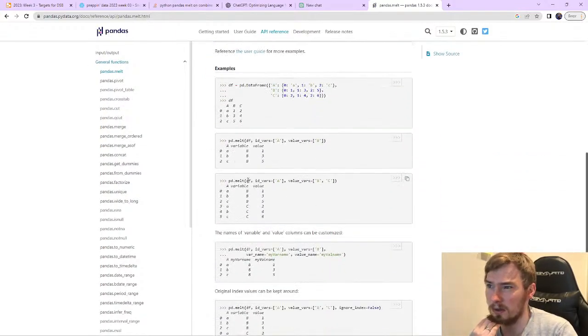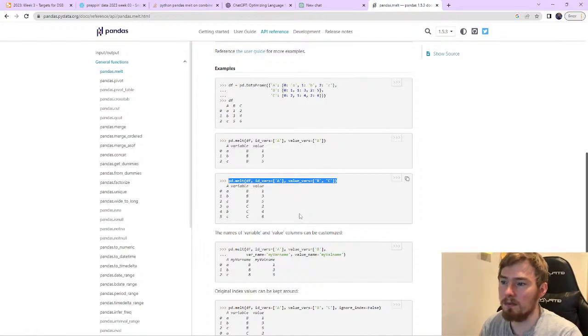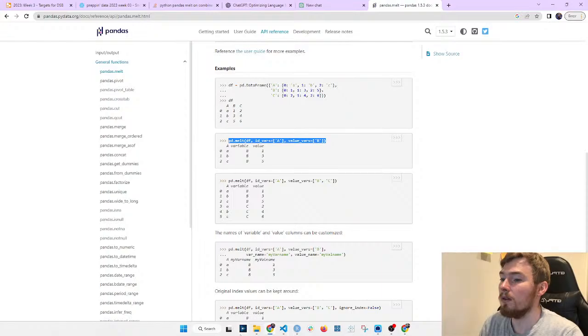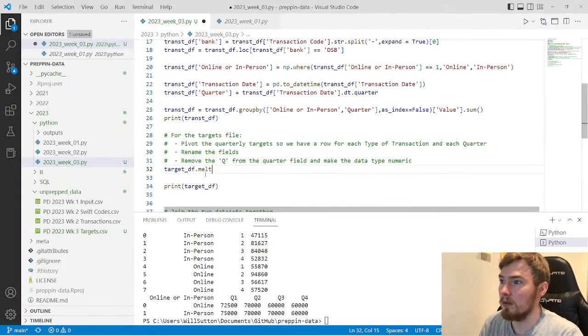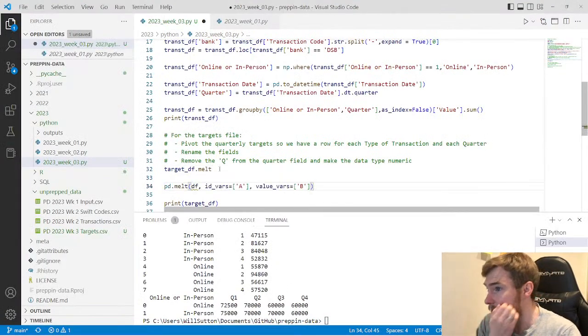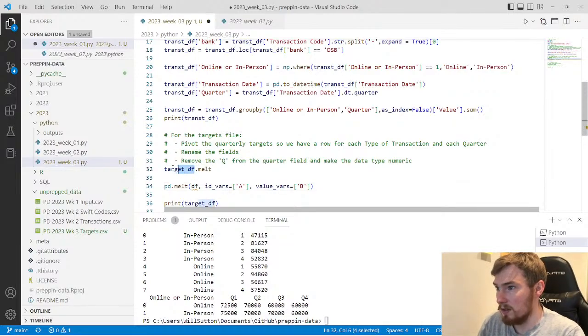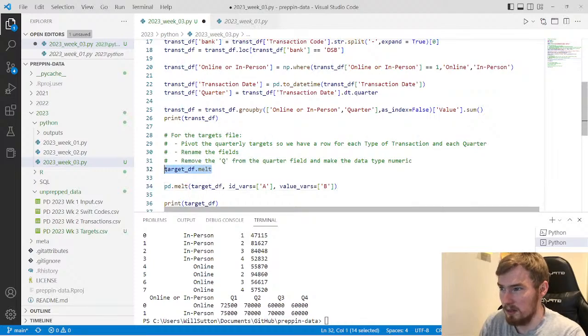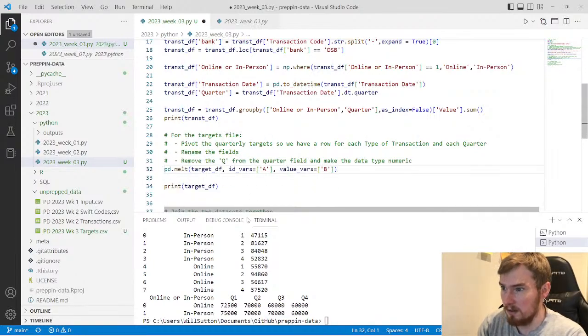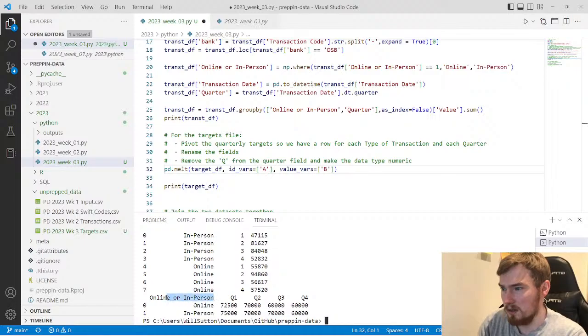Okay, yeah, this is what I was looking for. So it's my data frame plus my ID column and then my values in this case. Okay, let's take this one. Target df. So my ID column in this case will be online in person.